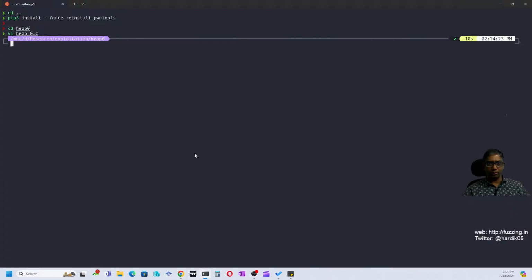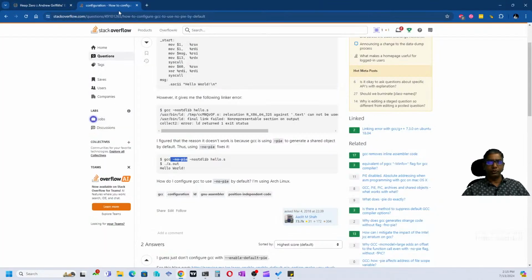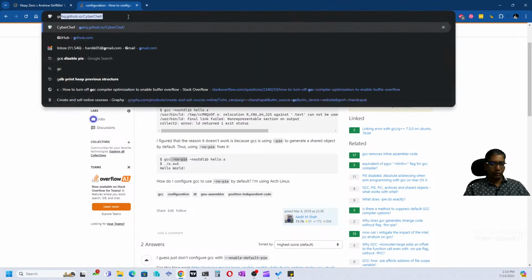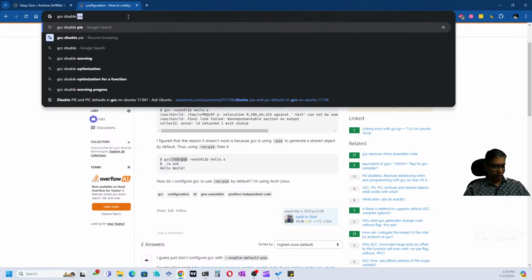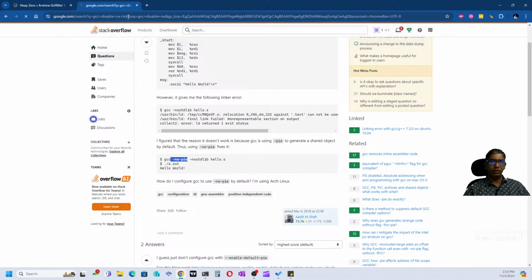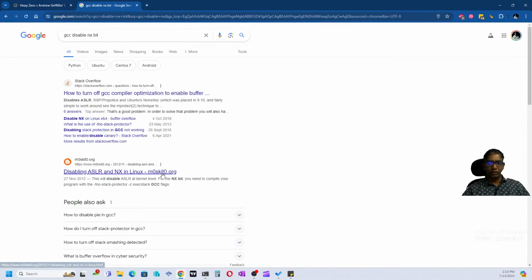So we can use this command, like gcc heap0.c -o heap0. Then we can give all the flags here, like no pie. Then we also want to disable NX, so we need to look for that. Disable the NX bit for that also.